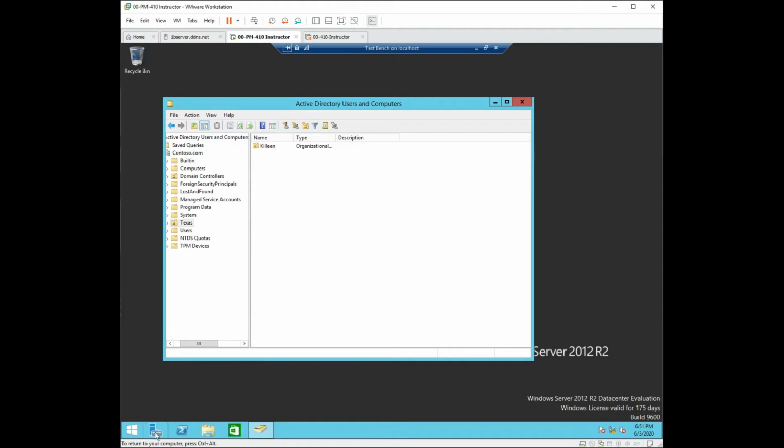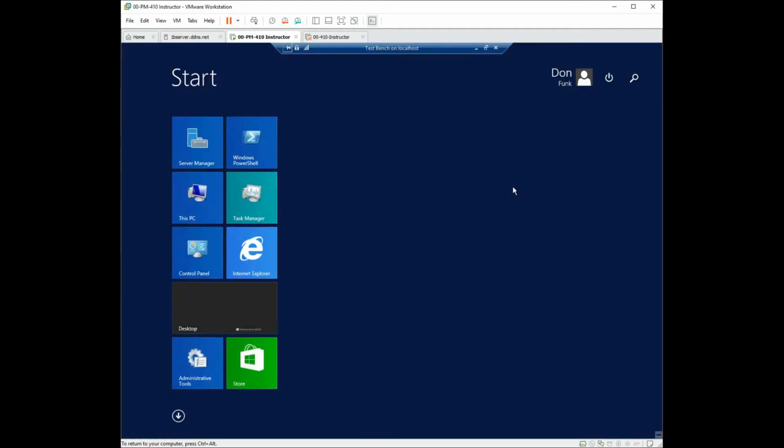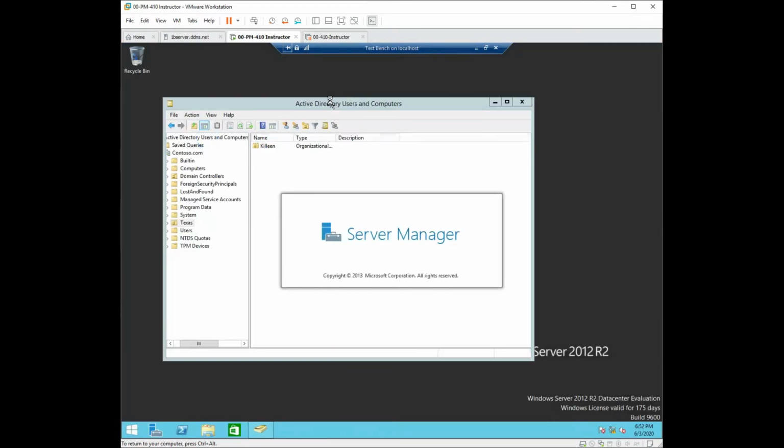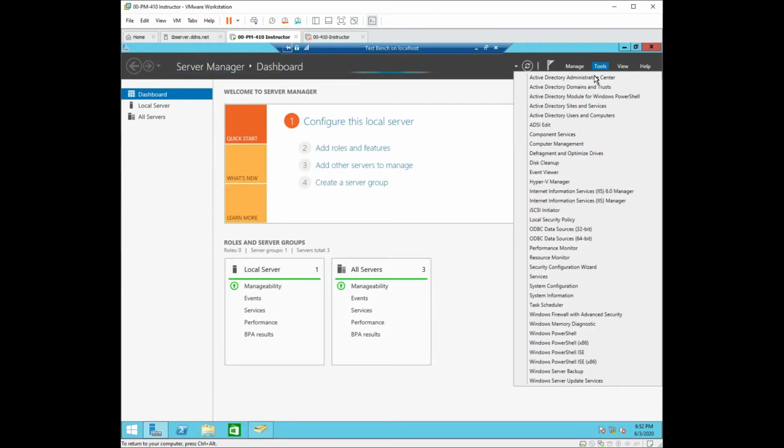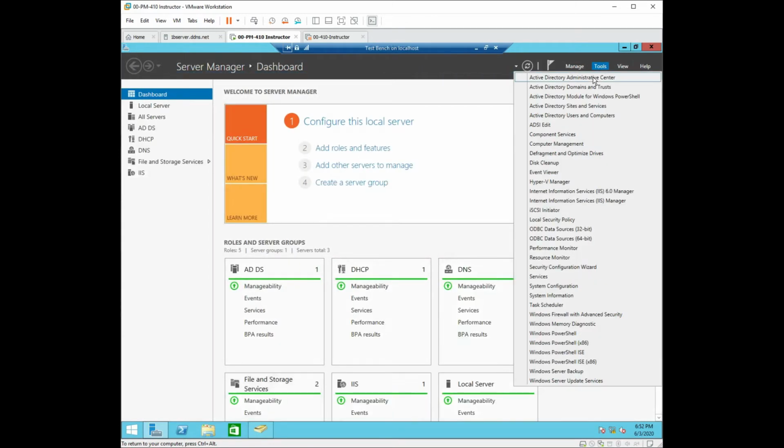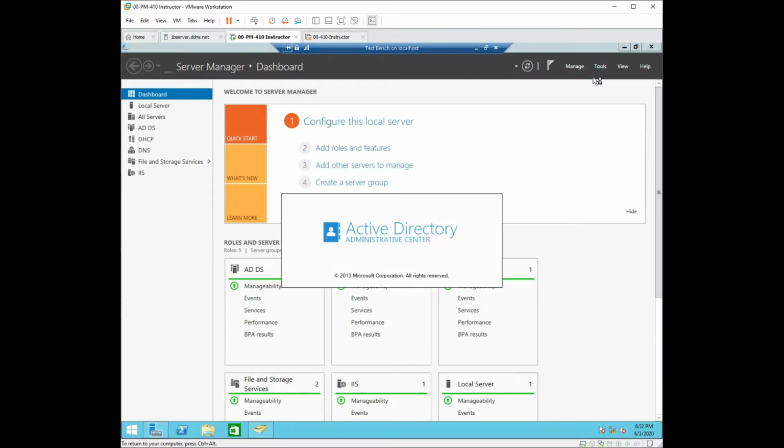So let me go to the spot that we can do that. Actually, no. Yeah, Server Manager. Let's see. So it's under Active Directory Administrative Center. You'd think it would be in that other spot, and you can just flip turn on, right?